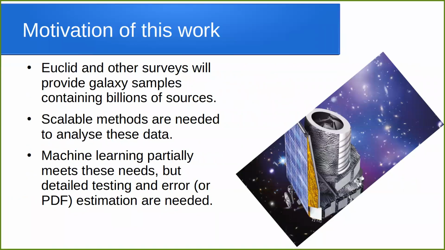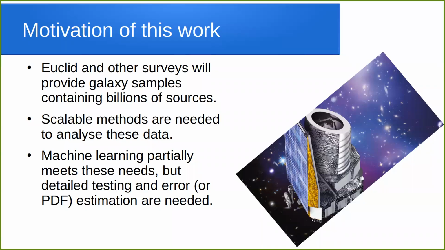So this specific work is motivated by the fact that with Euclid and other surveys, we'll have such a large number of galaxies and sources and quasars, etc., that, well, it depends on how much computing power you have and what you want to do, but there's going to be too much data to really analyze everything using traditional methods, such as template fitting or other detailed traditional methods. So we need to find scalable methods to analyze this data. By scalable, we mean it works, let's say, at not much extra cost if you massively expand the number of sources that you apply it to.